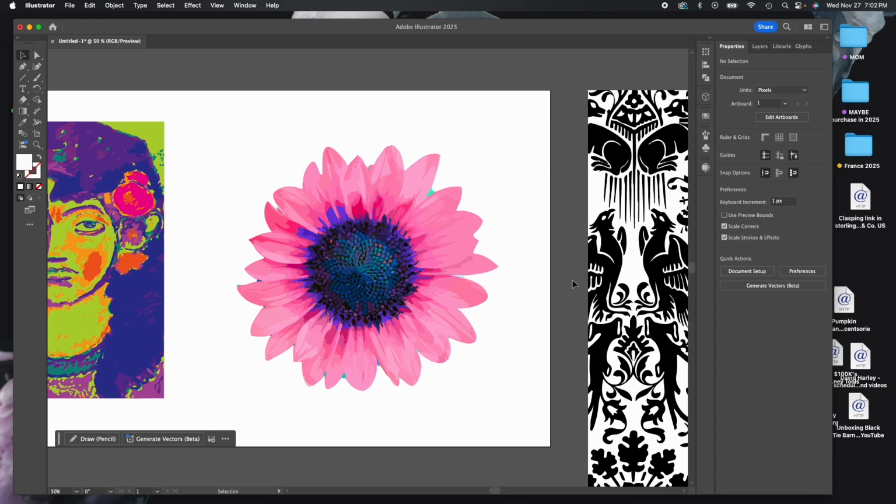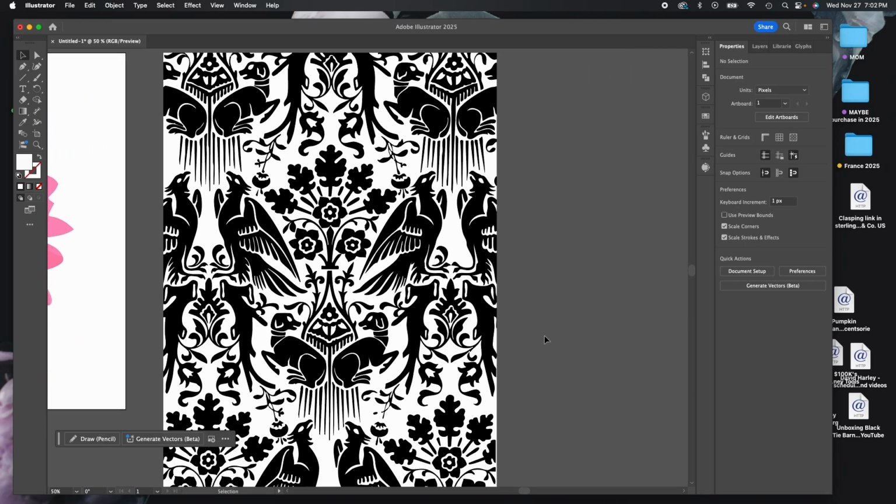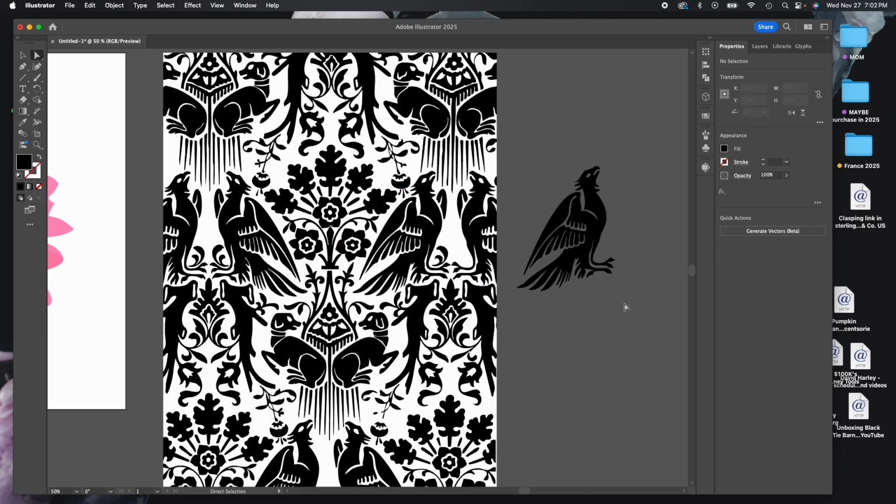So that's that. And now this one is a little bit, this one is fun. If I click this and I say expand. Okay, so now what I could do is I can pick individual parts of this. So I can click this one bird, right? And I can isolate him. Or I could pick this dog and I can shift click the parts that I want to get of this dog dude down here. And I could copy him.